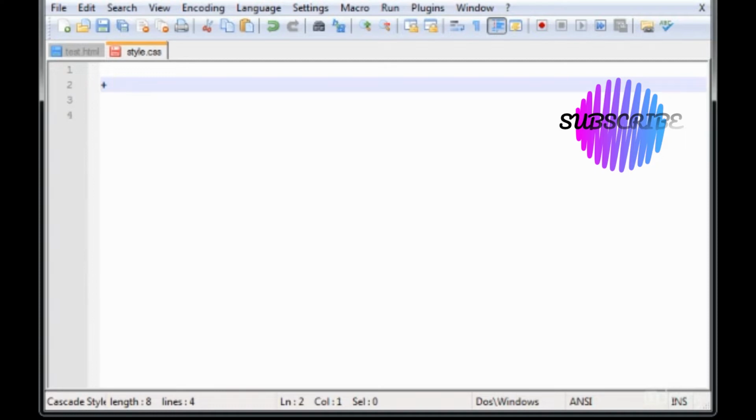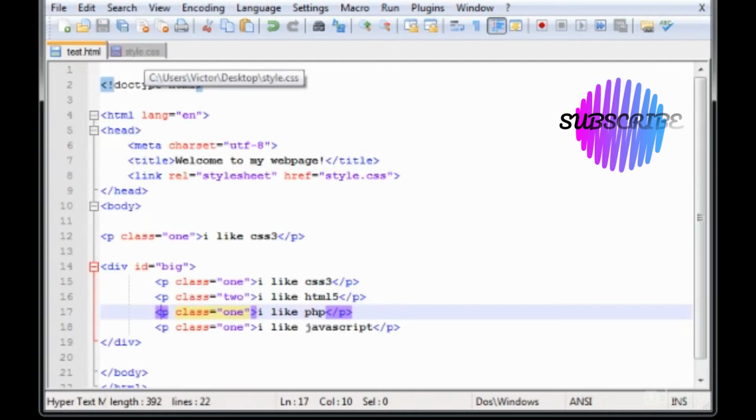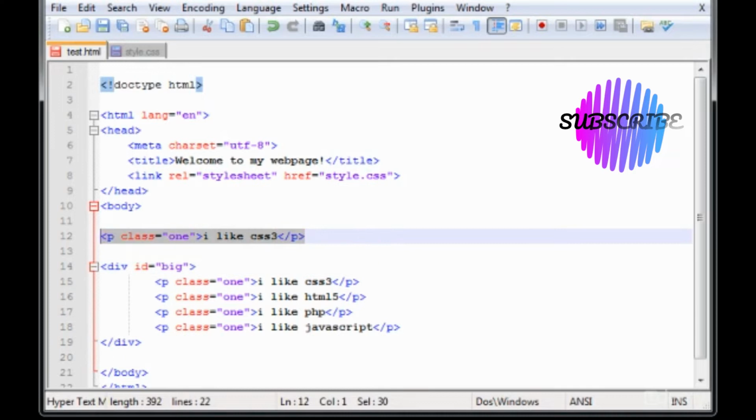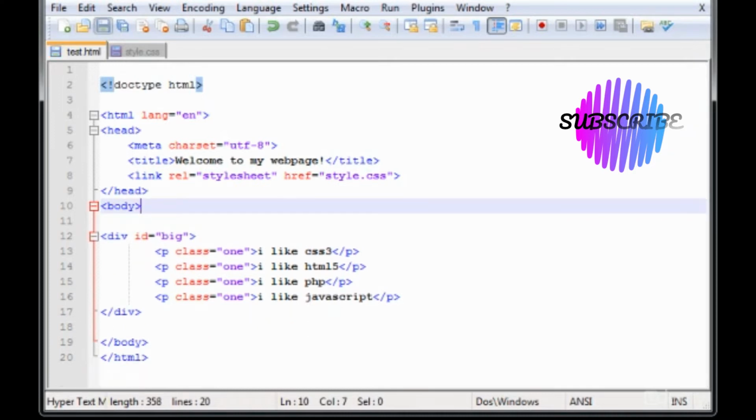Okay, but let me just do this for you. Let us put this all in one class, all the paragraphs will be class 1. Let me take this one out of here. Perfect.